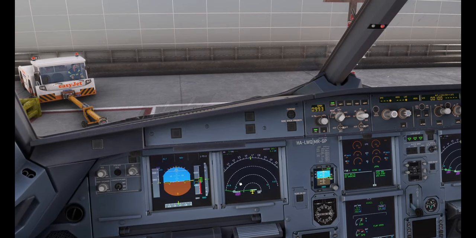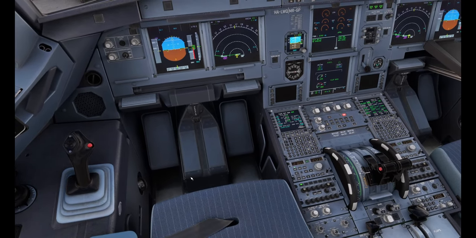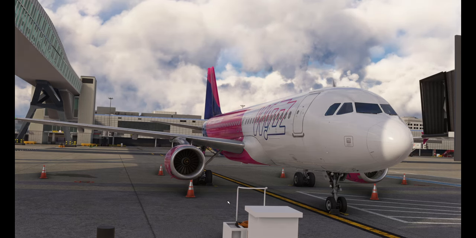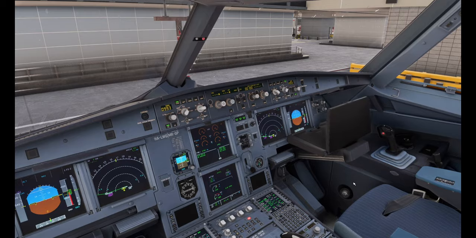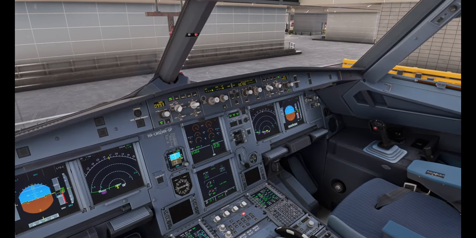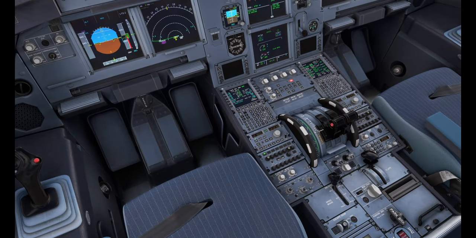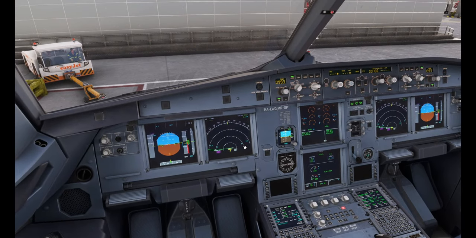Ground, Easy 1111 is an A320 Neo at stand 27 with information November on board, requesting IFR clearance to Brussels. Easy 1111, Gatwick Ground, hello, Roger, I'll call you back, number 5. Speedbird 277, contact Gatwick Tower 124.230. 124.230, Speedbird 277, cheers, bye. Easy 78 Whiskey, same for you, Gatwick Tower 124.230. 124.230, Easy 78 Whiskey, bye.